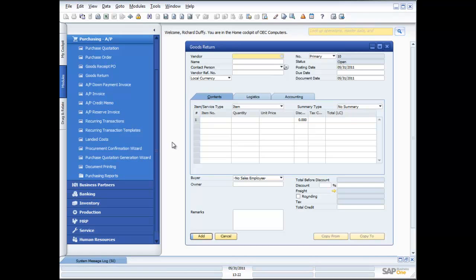We've been through, we've raised our purchase quotation, we've raised a purchase order, we've brought in the accounts payable invoice, we've also brought in the goods. We've done a return where we've sent back the goods on their own, or we've sent back the goods and received an accounts payable credit memo. So that covers the entire end-to-end purchasing process. If you've got any questions, don't forget you can click on the Ask a Question button, and we'll be more than happy to answer those questions for you.